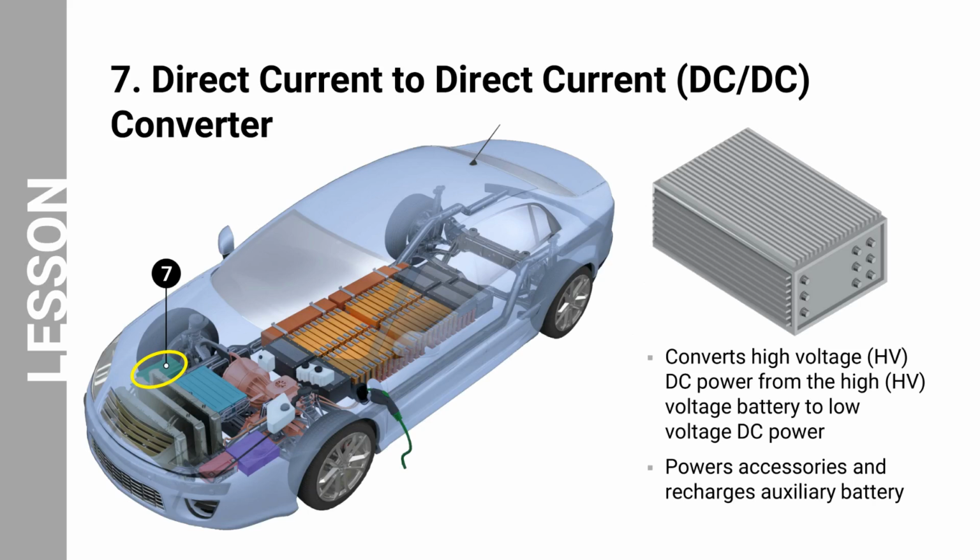This includes the motor, the inverter, the electronics controller, and the auxiliary systems such as the lights, the heating, ventilation, air conditioning, abbreviated as HVAC system, and the infotainment system. While the DC to DC converters can be based on several different designs, the underlying function remains the same.